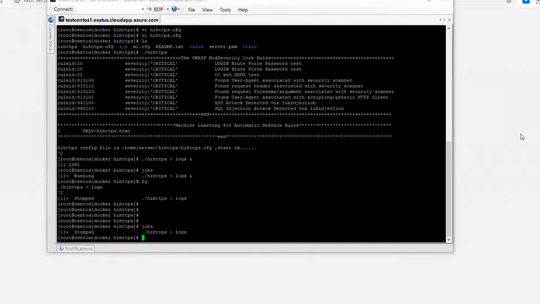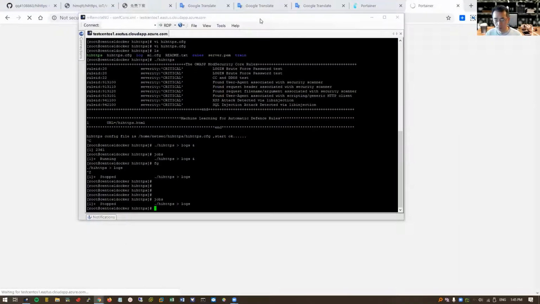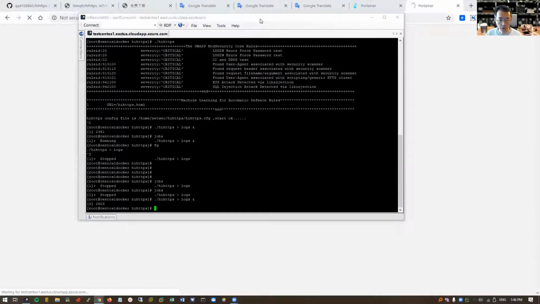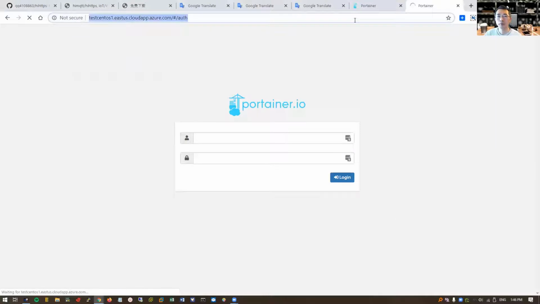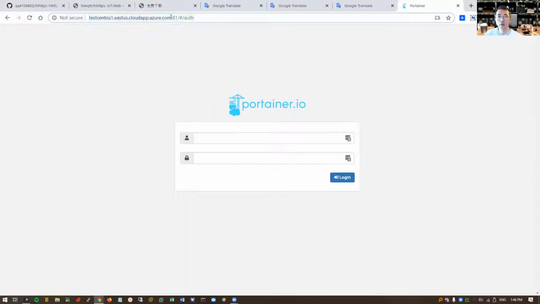It stopped, and then the website shouldn't be working anymore. Yeah, eventually it's going to time out. What I'm going to do is, let's say, jobs. It just stopped the jobs there, and we're going to continue to put this. So any output we're going to put into the logs file, and then an ampersand at the end of the command will put it into the backend. But it's running on process ID 2403. Now the website should come back. This is 81. If we're using 80, it is back online now.